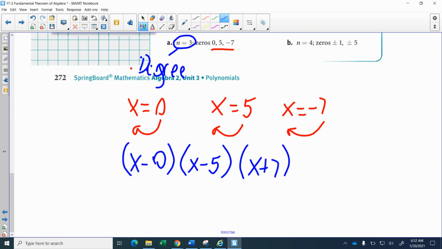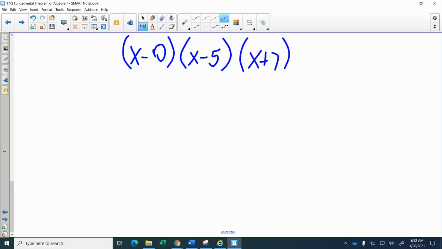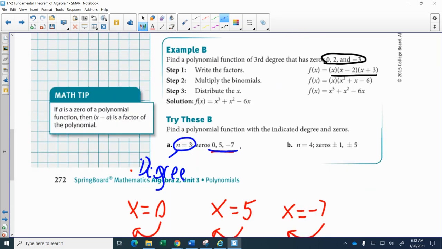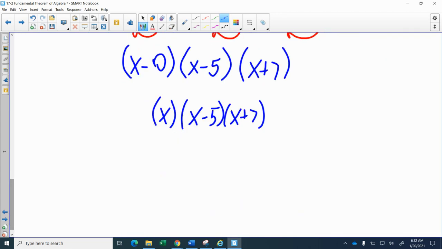At this position, if I were to simplify this, because I really don't need an x minus 0, I would have x times x minus 5, x plus 7. So notice how I took my original zeros and worked it to this point where they're all a factored form. The last step of this is basically what we have been doing for months now. We have to distribute those values through. So I'm not going to worry about this x just yet. I'm going to FOIL out these values to start with to see what I actually get as an answer.